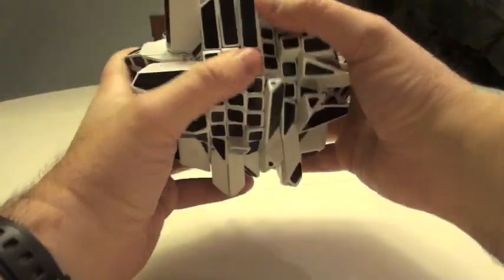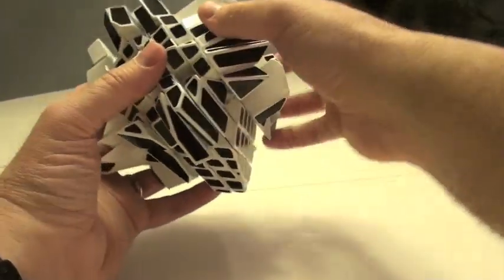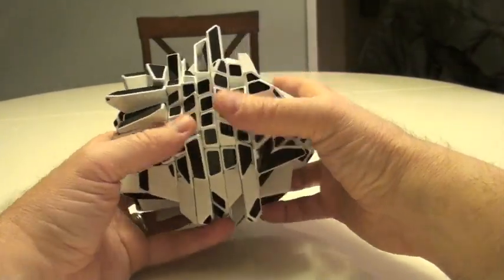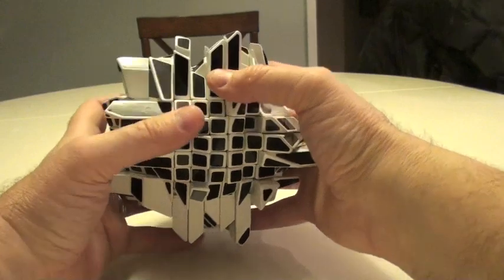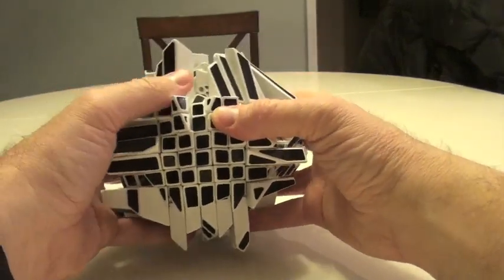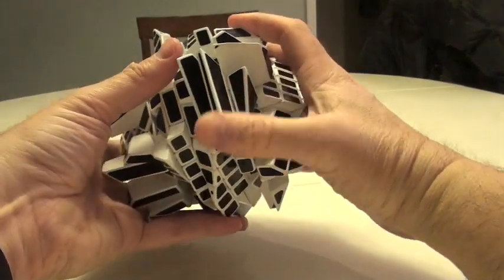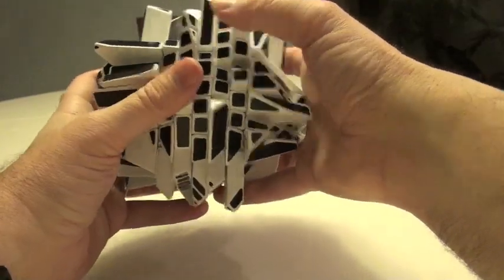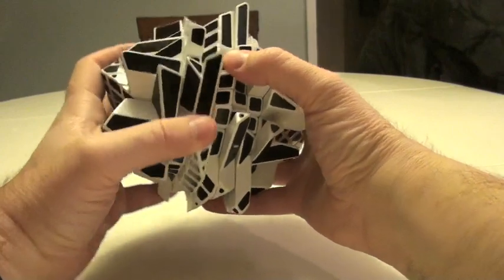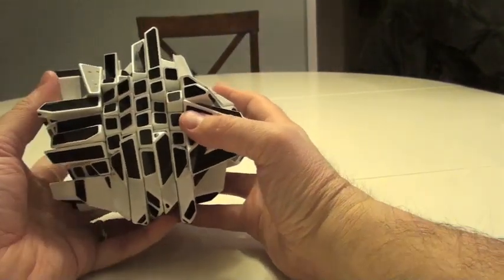It's going to be R, UI, LI, U, RI, UI, L. So the results are predictable.